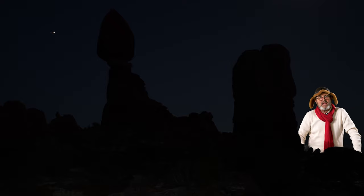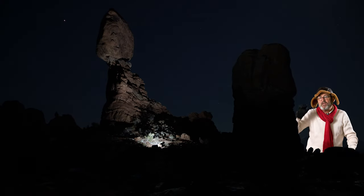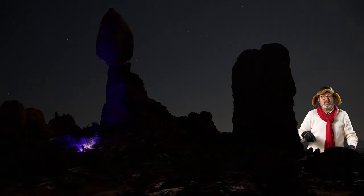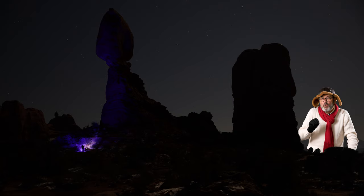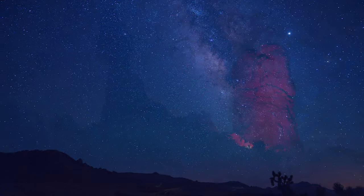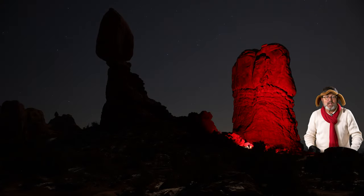Keep an LED in your bag in case you want to light something at nighttime. If I'm doing stars, I may want to light an arch or a piece of architecture. I keep an LED in my bag so I can light stuff at nighttime — really low power so it lights it up when I'm doing long exposures for stars. Or if I want to light up the side of a building, it's a great thing to have in your bag all the time.